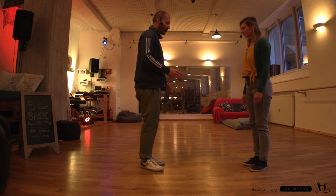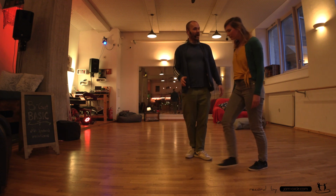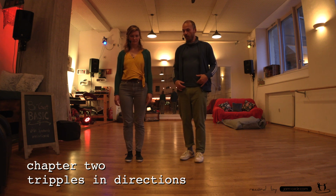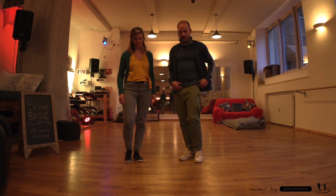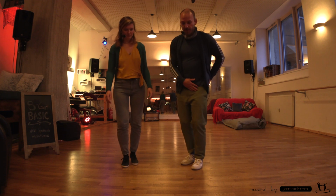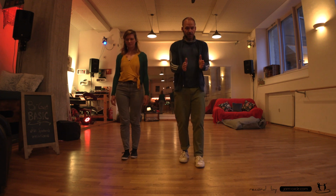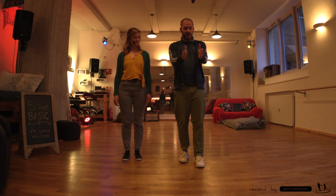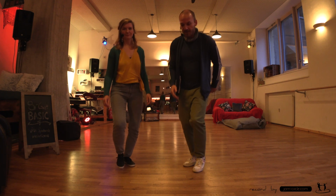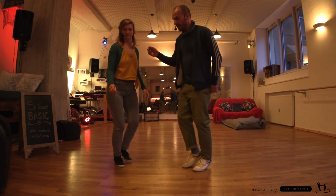Okay, we can show you once to the front and then from behind, maybe to the front now. And we make just one step forward and then one step back. And while I go forward, my hip rotates a bit into the direction where I move. My hip with the left leg coming, triple step, triple step. So I stand a little bit shifted, not when my direction goes front. I stand a little bit to the side, diagonal, yes. And then I go triple step, very small, and rolling, like a little loop.